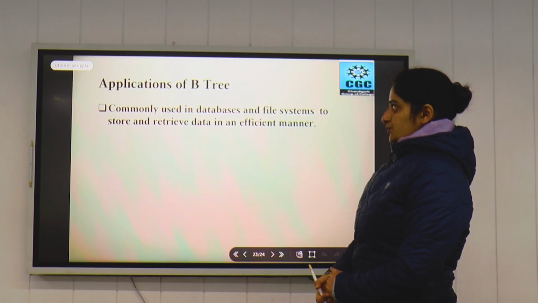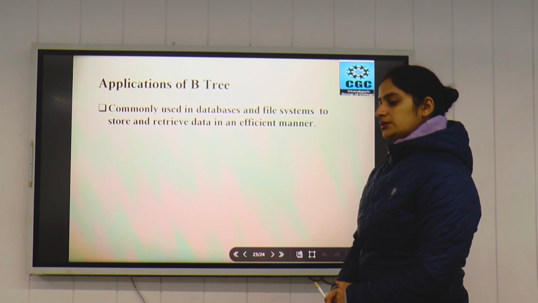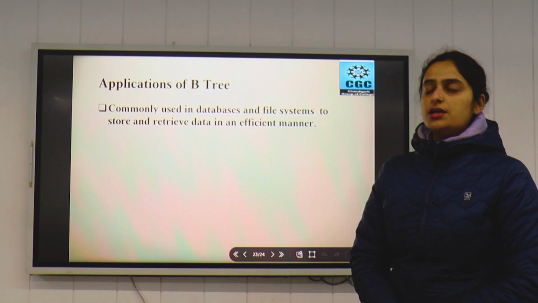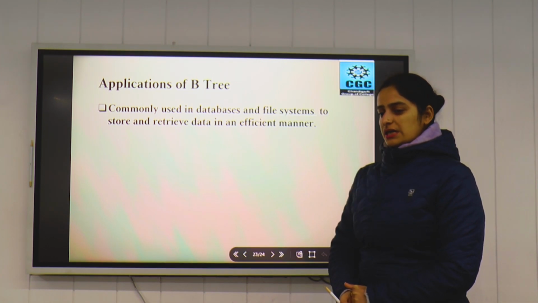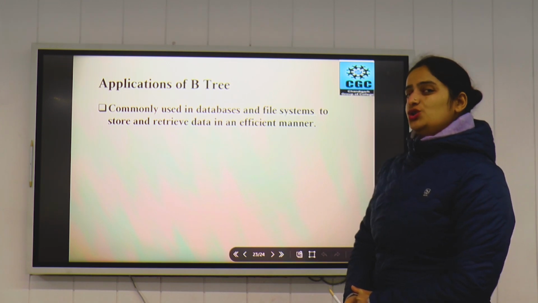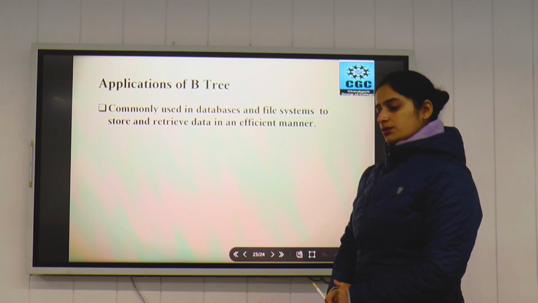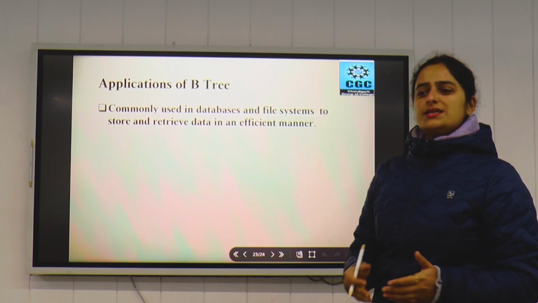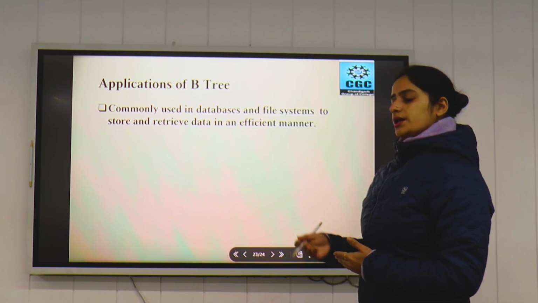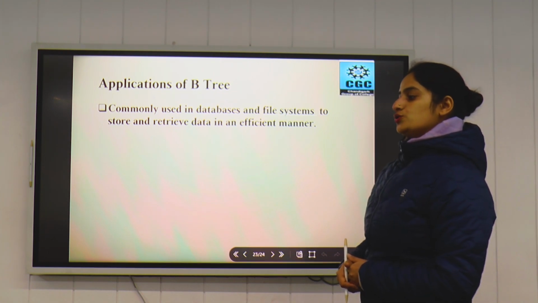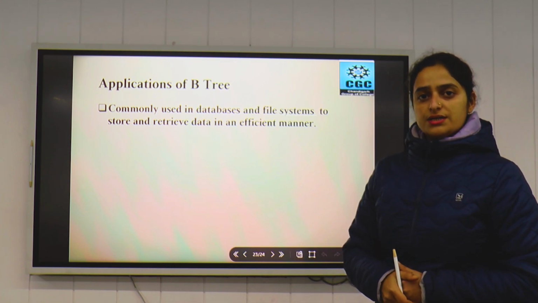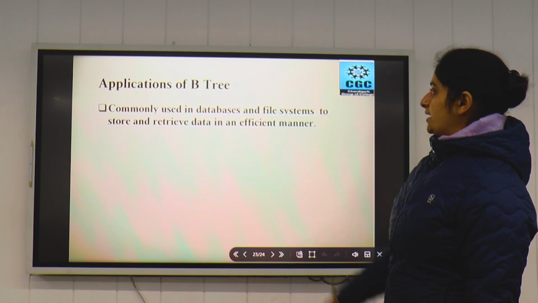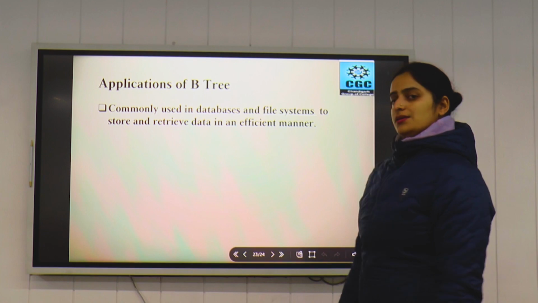Now at the end, I would like to say we have the application of B tree. As I discussed before, for the perfect utilization of technology, we generally say that our processor should never be in an idle state, and we also do not make our memory structure very bulky, so that unused files remain as they are in the memory space and over-utilization of memory takes place. So I have to resolve all these shortcomings. Again and again I can say B tree has many advanced strategies. If we opt for such strategies with B tree, a few refinements are done. But very shortly, the application I am going to discuss here is that it is commonly used in databases and file systems to store and retrieve data in an efficient manner.